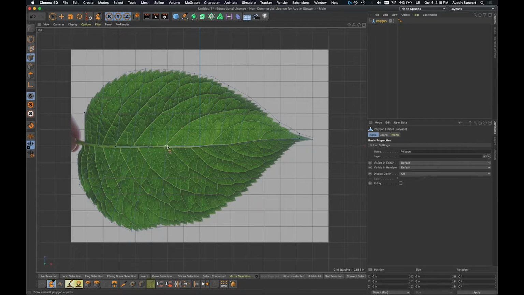And if you're having a hard time seeing those edges, we could always reduce the intensity of this image again, but I can basically see where the points are. Oh, and if you have the polygon pen selected and you click on the point and click drag, you can actually move the point around rather than just clicking to start a new subdivision.